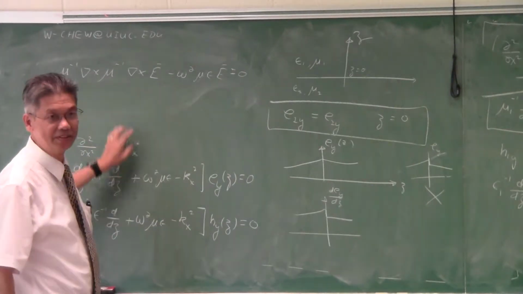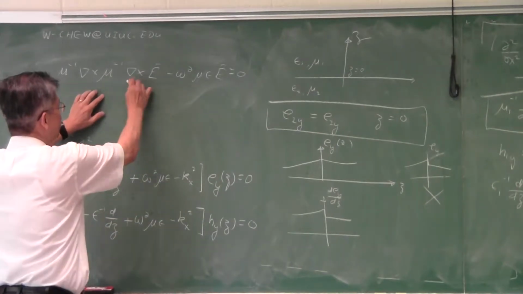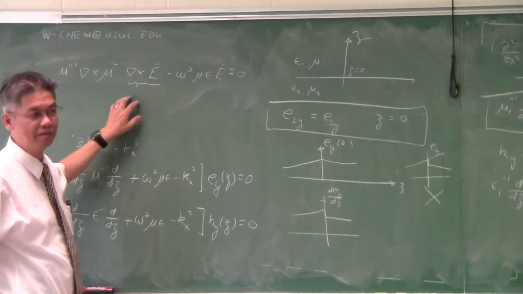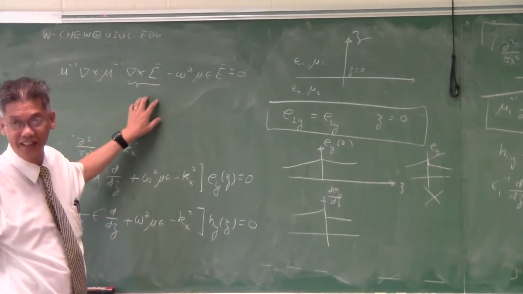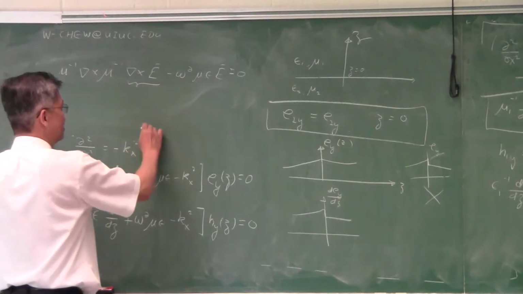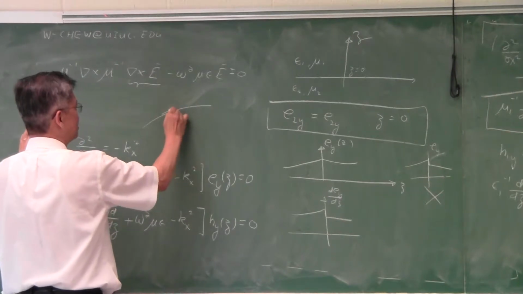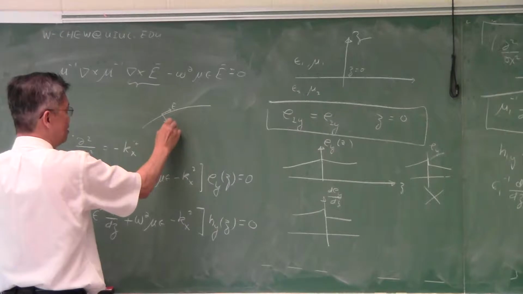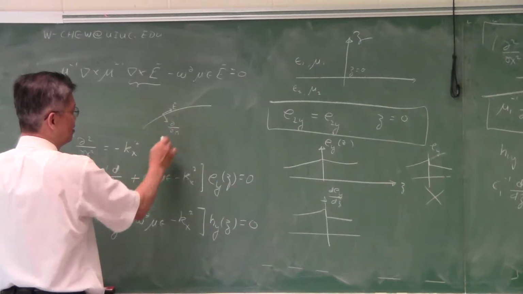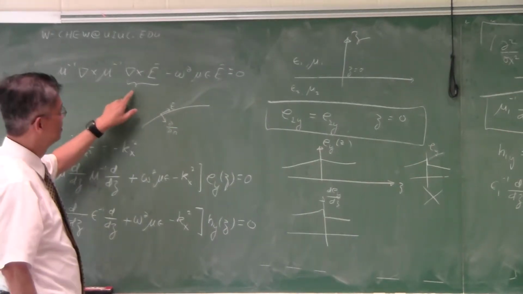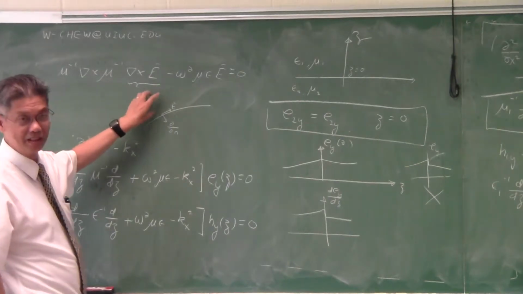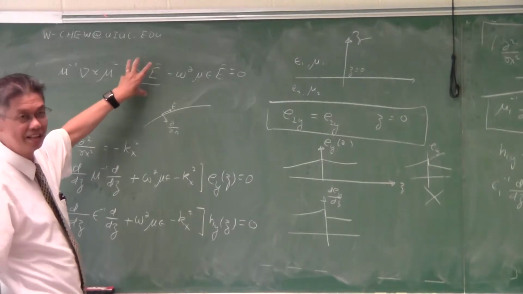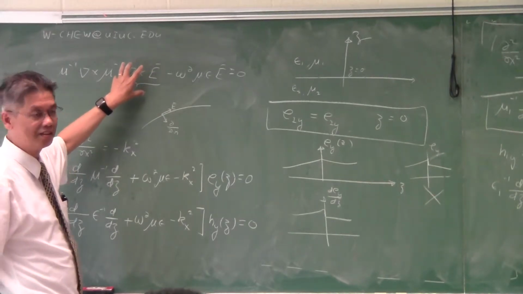So if you look at this equation, if the curl of E has to be finite, what does that mean? It means that tangential E has to be continuous, because if you look at an interface, curl of E is something where you take the derivative in the normal direction, and this has to be continuous in order for curl of E to be finite. So immediately by staring at this equation, you know tangential E is continuous.